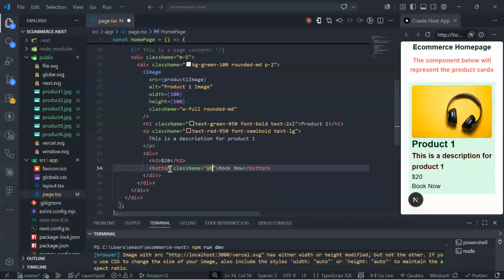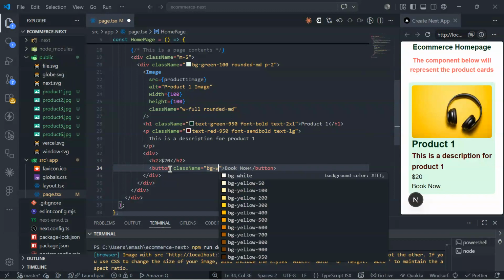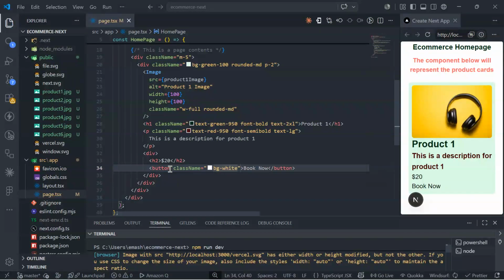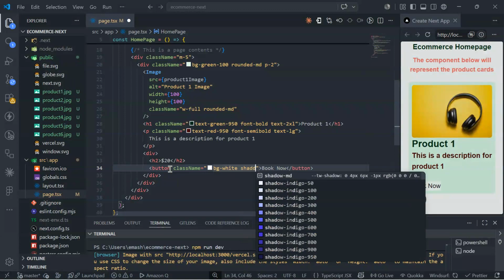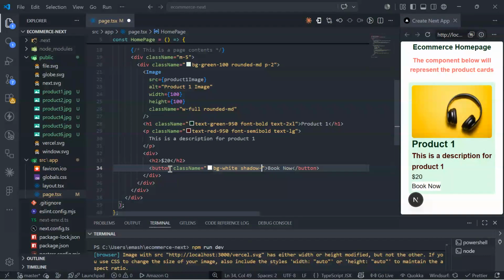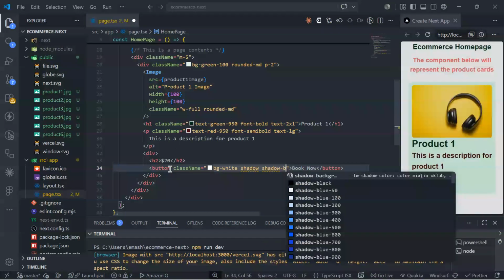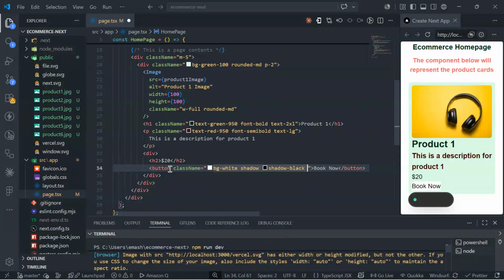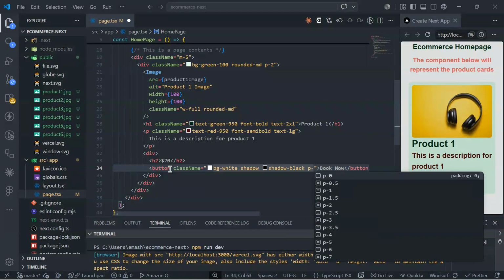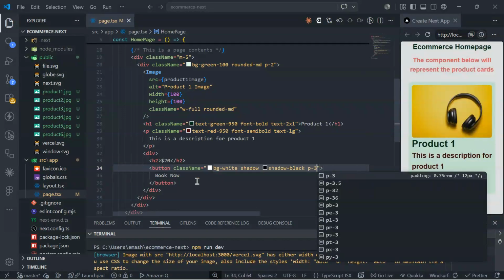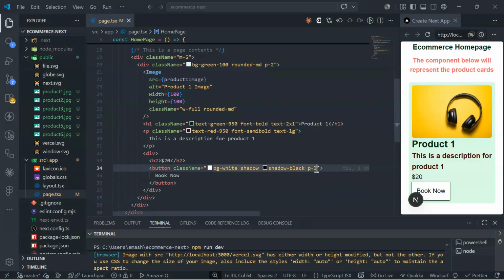For the button I want to give it a background of white, and I want to give it some shadow, shadow-black. Okay. So the next thing is to give it some padding. I think I can put 2. Yeah, maybe 1. Yeah, 1 is enough.